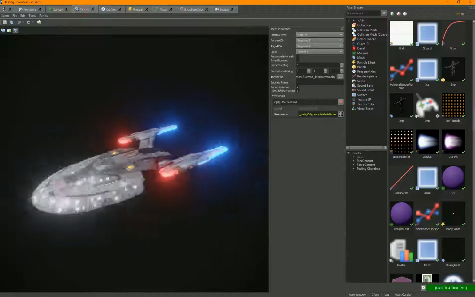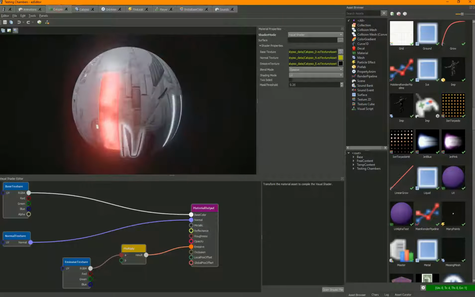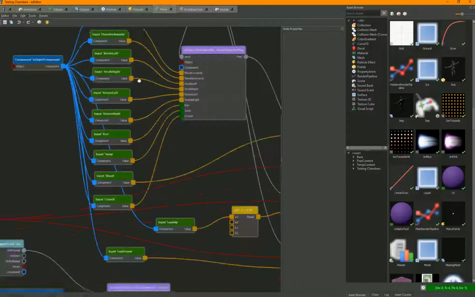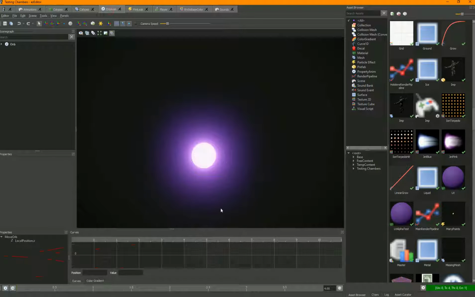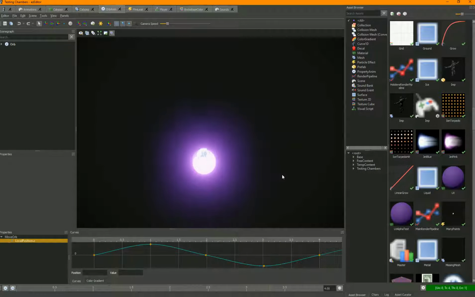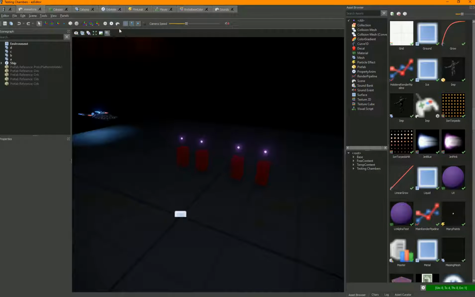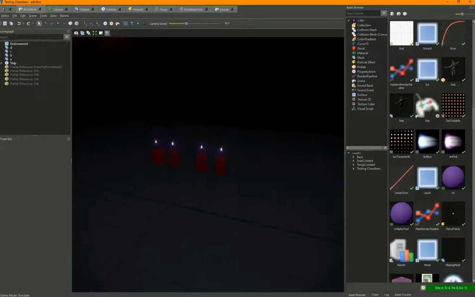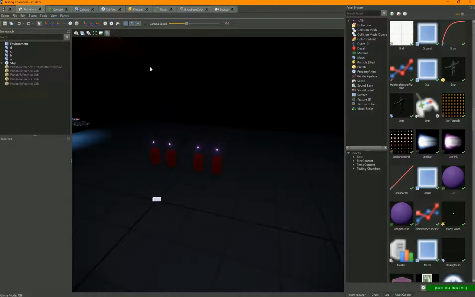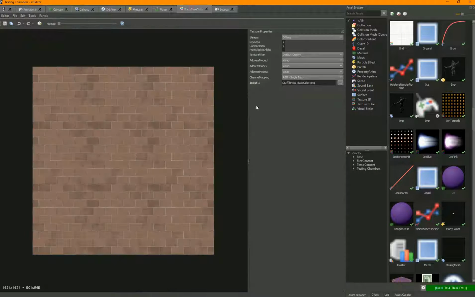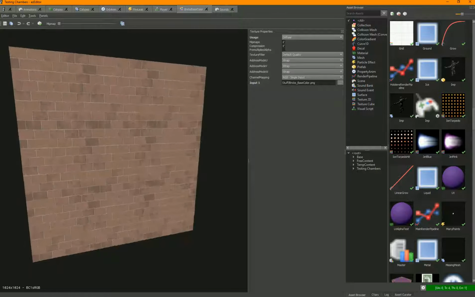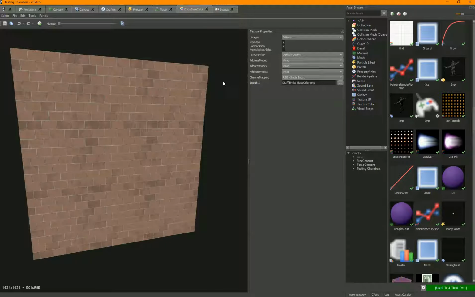You have mesh previews, material previews, visual shader editors, visual script editor, a property animation editor where you can do simple animations, which then do, for example, something like this, and so on. Lots of functionality. This is a texture preview where you can see how textures get converted and compressed and so on.